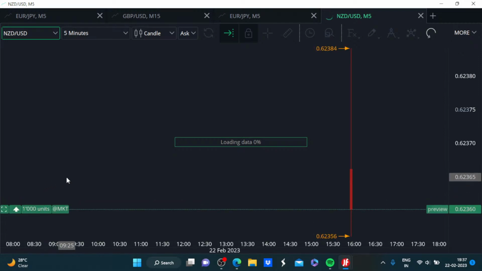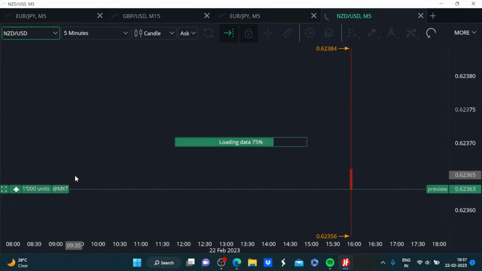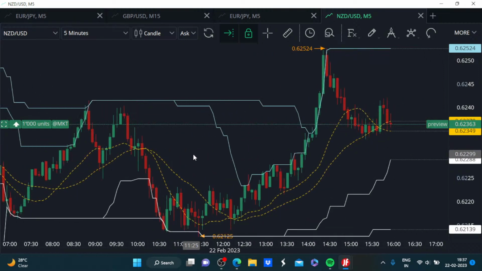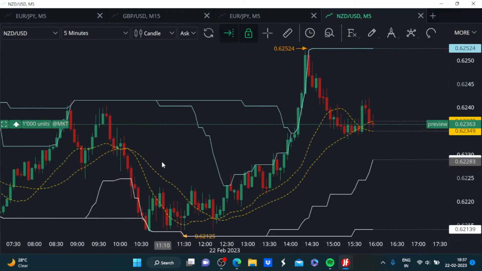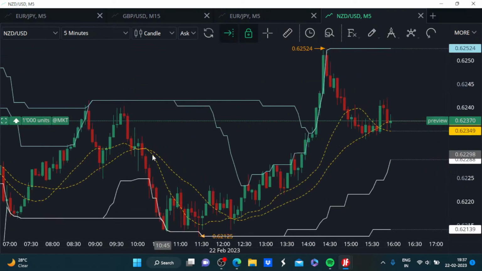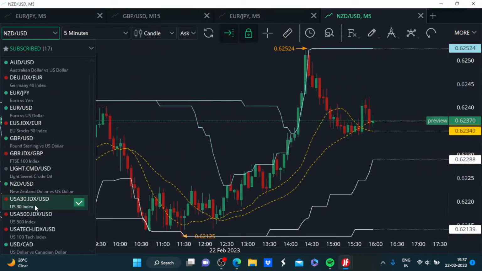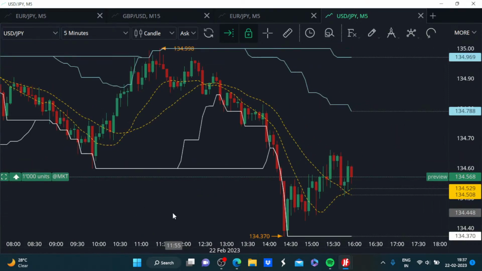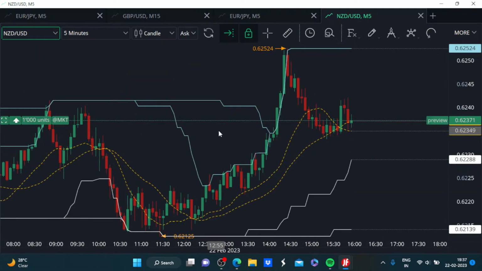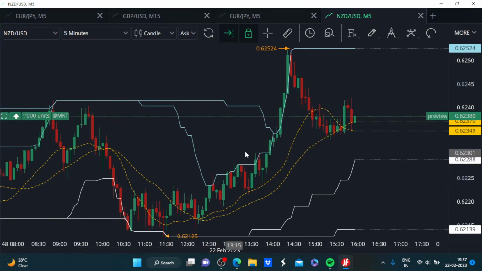Let's consider the NZD, New Zealand dollar. It moves more or less in line with the price formation of the AUD, its Asia Pacific pair, and similar price moves are also seen in the case of AUD. But for the NZD, the moves have been quite strong. It is looking as bullish as JPY. Let's see. For the USDJPY, the moves were quite strong, around half a percentage point. For NZD, the movement has been substantial, even more than half a percentage point. So in terms of the price moves, the magnitude is quite good.